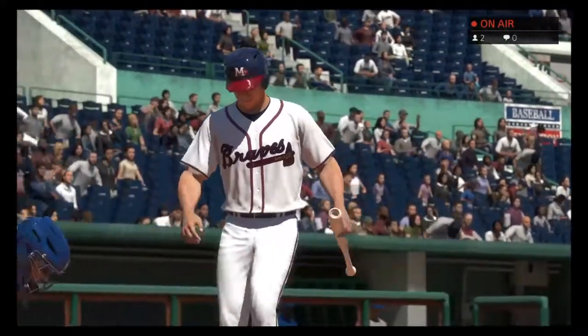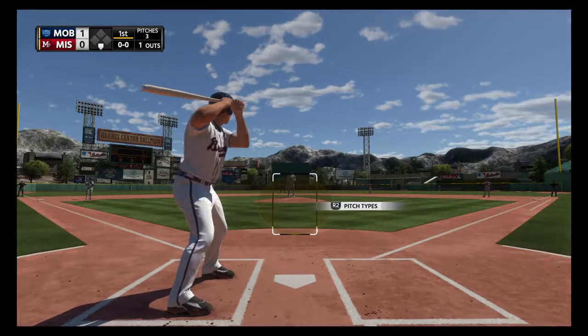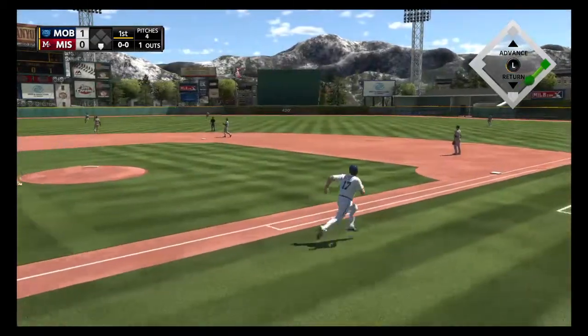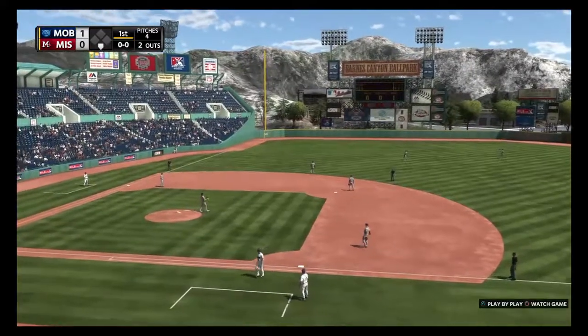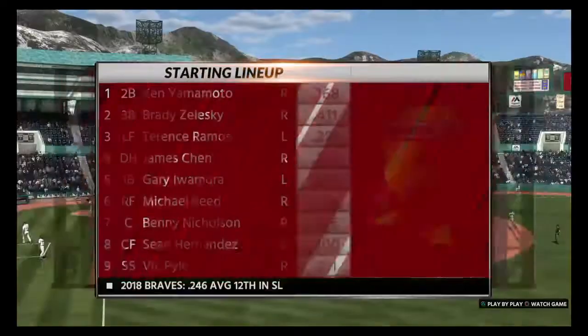Batting second, the third baseman, number 17, comes to the plate off an 0 for 4 in last night's ball game. Ready to deliver. Here's the first pitch. This is skied into short left center. And he will make the play out there, and there are 2 away now. And with that, here's a glance at the starting lineup for the home squad. Mark DeRosa, tell us about this lineup in a daytime home contest.